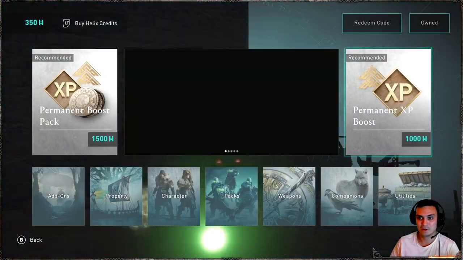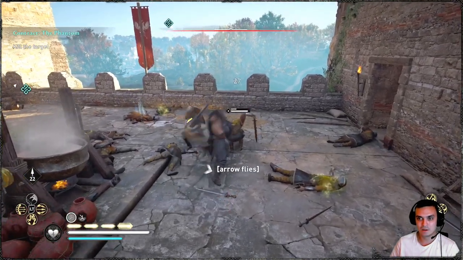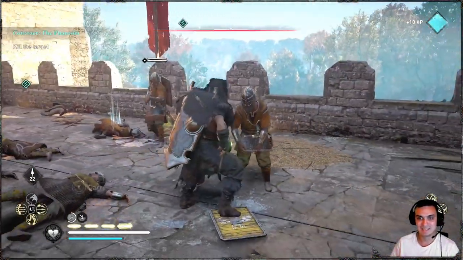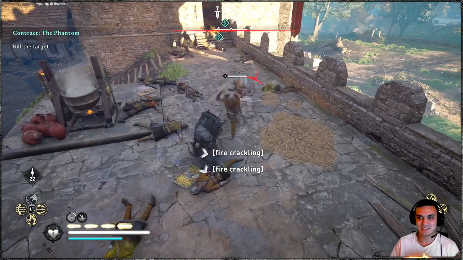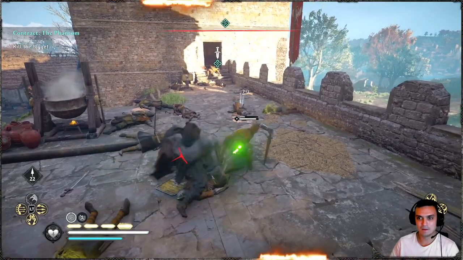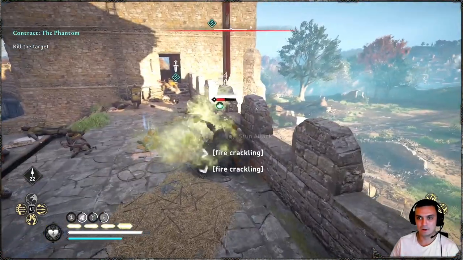Insanely overpowered. I mean, I'm playing on very hard. Right now we're finding my type of enemies, and I'm just melting these guys. That's crazy. Oh. Together, lads, we have this. Yeah, my bad. There we go.